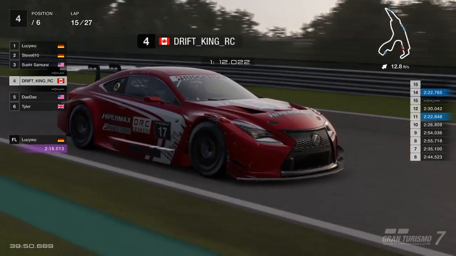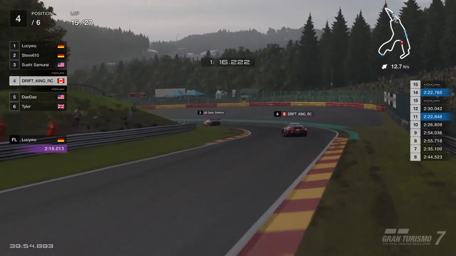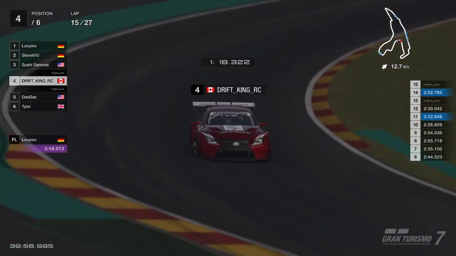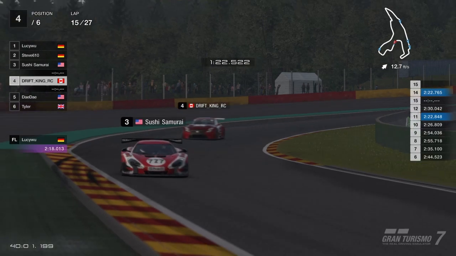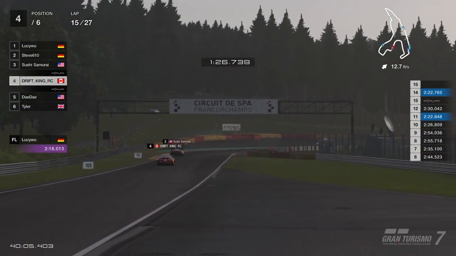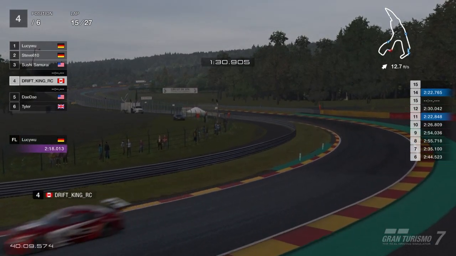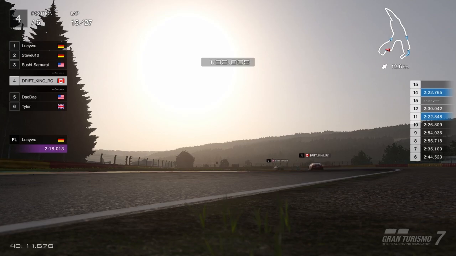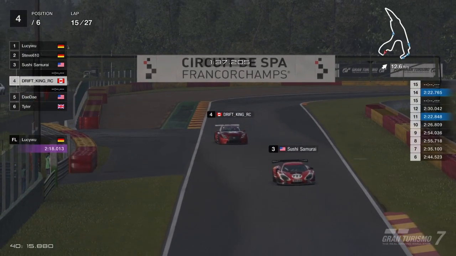And it's Puan, which is a tricky corner. Gotta be very careful if you go by. The Lexus likes the dry track a lot more than that wet one. Couldn't do anything. Yeah, no, it was way too wet. Lexus. Going around the S's. Oh, Drifting, closing on Sushi here. This is going to be close.